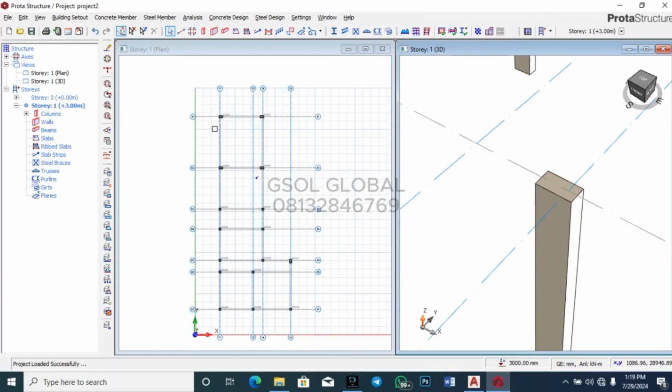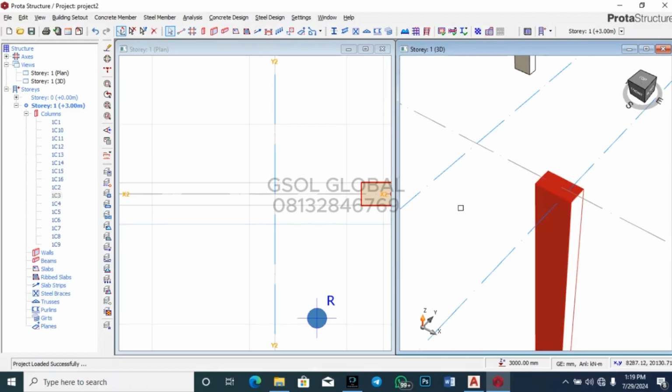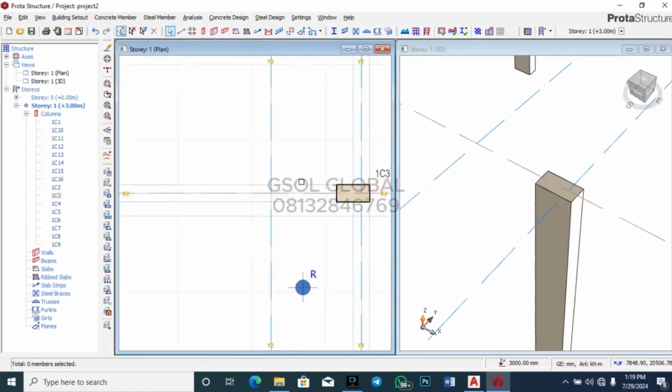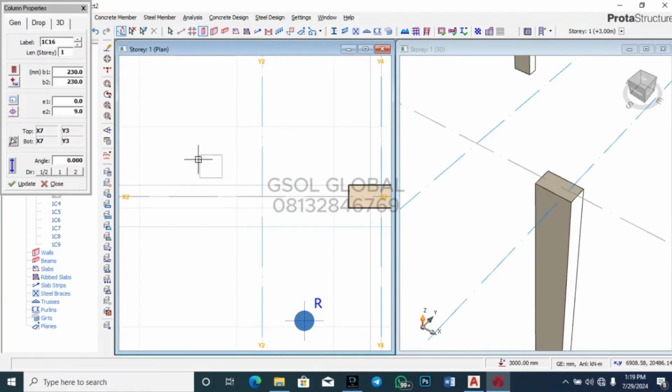So I'm just going to work on somewhere roughly. Let's pick this point. I believe there's this point here, so let's click and let's confirm. Okay, that's it. It's this point here and it's this point here. So what I'm going to do now is to click my column. You see it. We are having 230 by 230, right, as the column size.